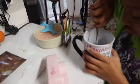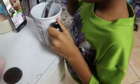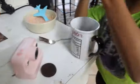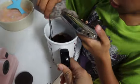Ooh, smoothie. Okay. Now, what's next? Mix it together. All right, so mixy mix. And now you put the other Oreo in. All right, y'all. Time for next Oreo. Wait until it looks like this, but mix it a little bit more.